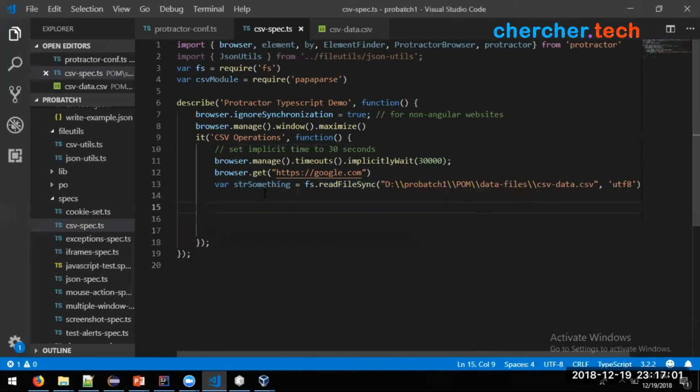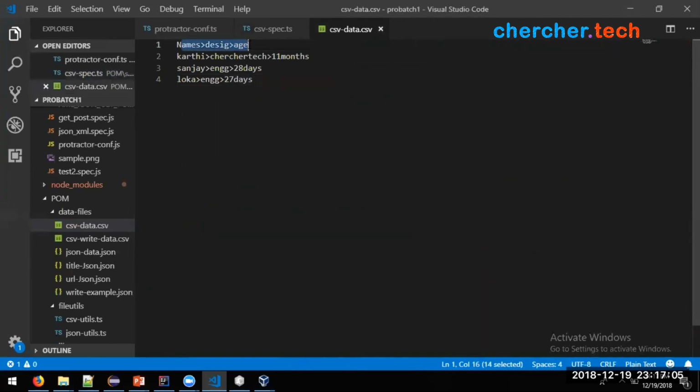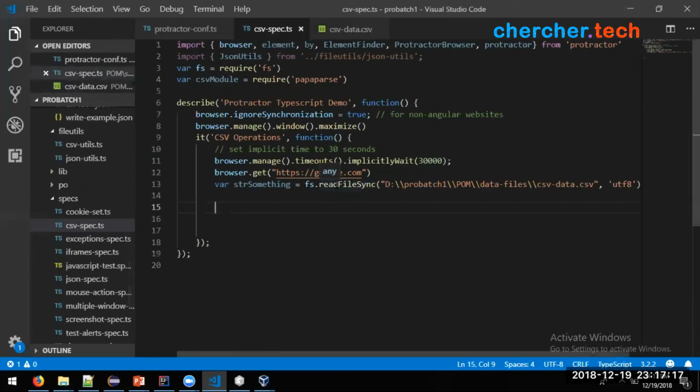If you split by new lines, you will get the first value as this one, second value, third value, fourth value. Now again you split these values using a comma or any given delimiter, so that you get two ways. As Sanjay was telling some time back, if we use two loops, we will get all the values, basically row by column.